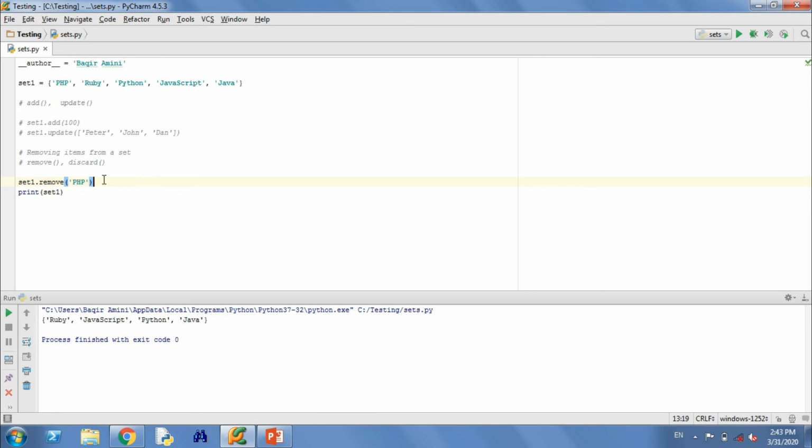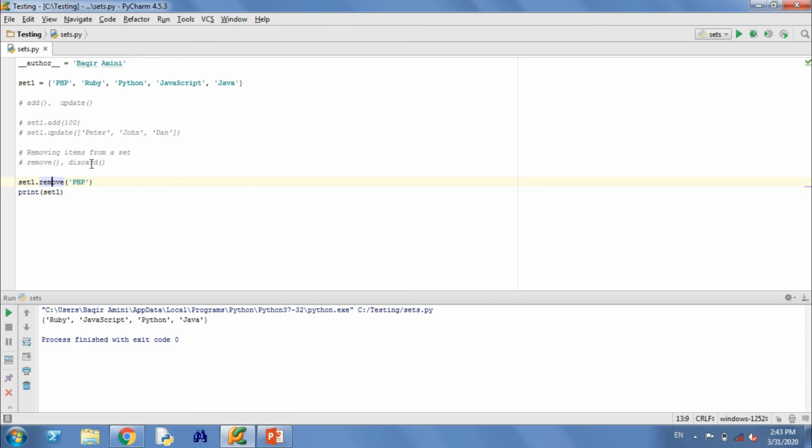Okay. And if again we run this method and print, what will be shown here? It is a question. So the answer is, when we want to use remove method in Python and remove an item which is not existing in this set, it gives error. It prints an error.